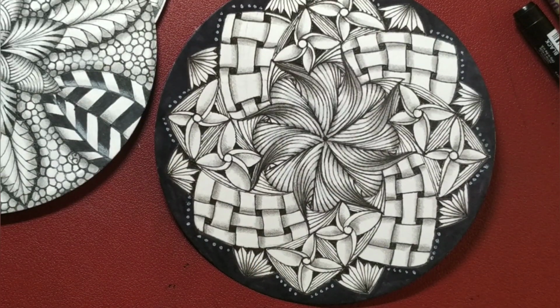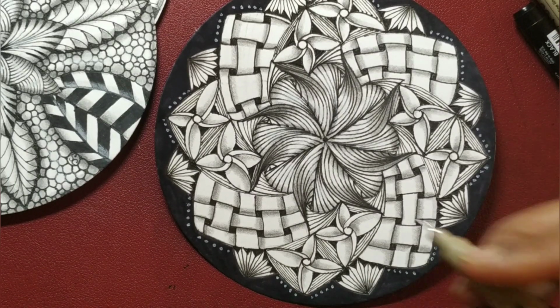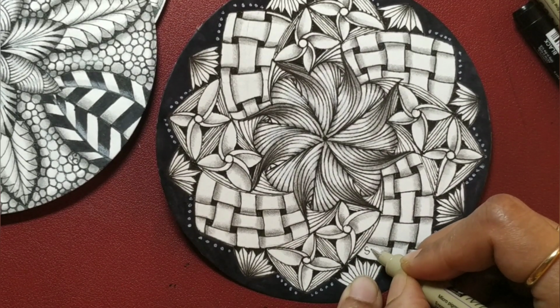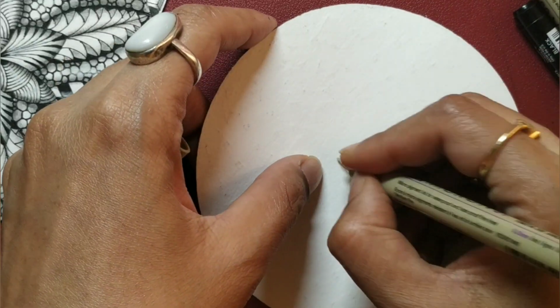Yeah, puffs, a very common tangle enhancing technique. So I'm going to initial my tile now and give it 2 minutes for the jelly roll to dry up. Sign and date it.